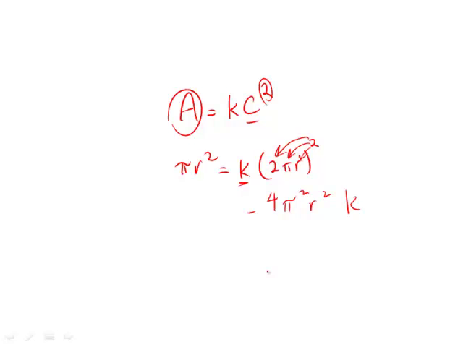Put k over there, and of course, the left-hand side doesn't change at all, it's πr². So what are we going to do? We're going to simplify. Right away, we can divide r² by both sides. If we divide r² over here, that is gone, and r² over here, that is gone. So now we're left with π = 4π²k.